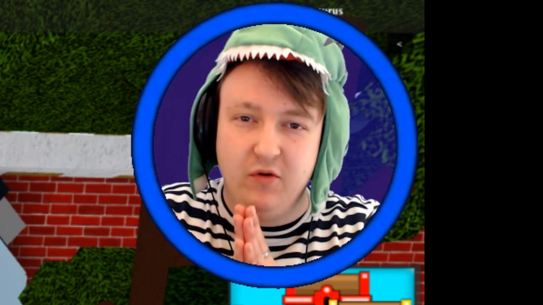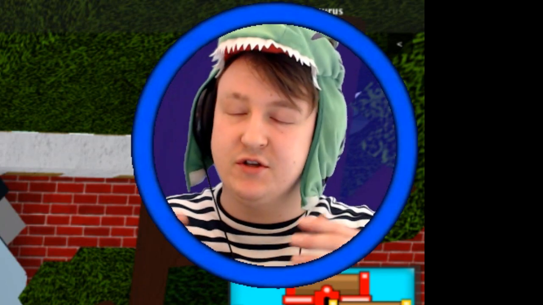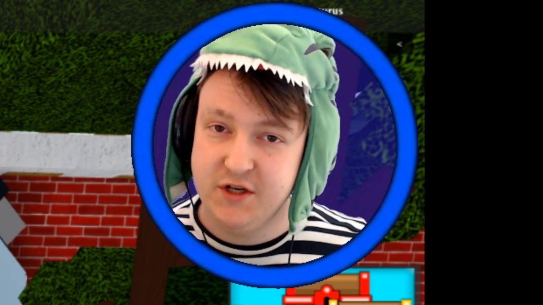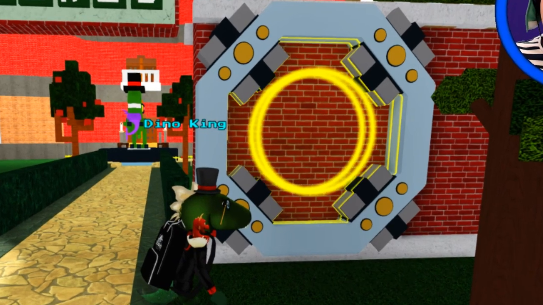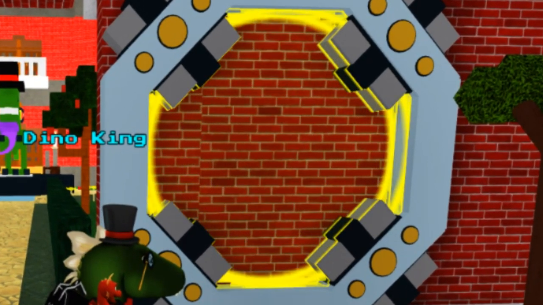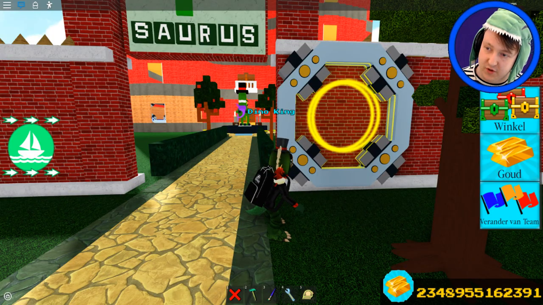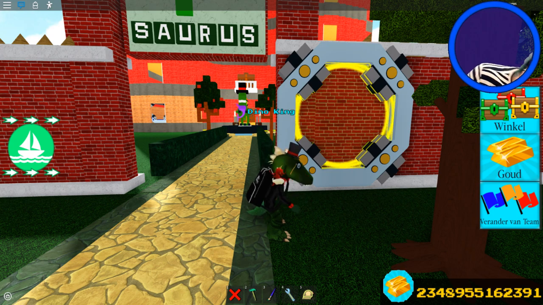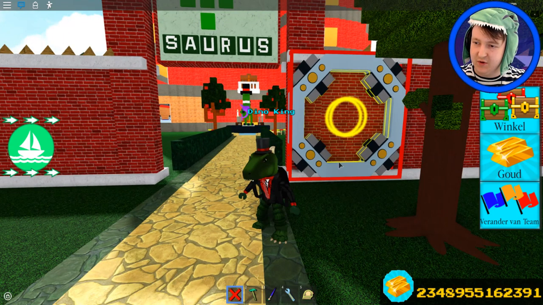Hello and welcome to Meditating in Build a Boat for Treasure. Just get in a comfortable position and just look at the portal. Breathe in, breathe out. Why does it not go? Okay, so maybe the portal is not very good for meditating in Build a Boat for Treasure.